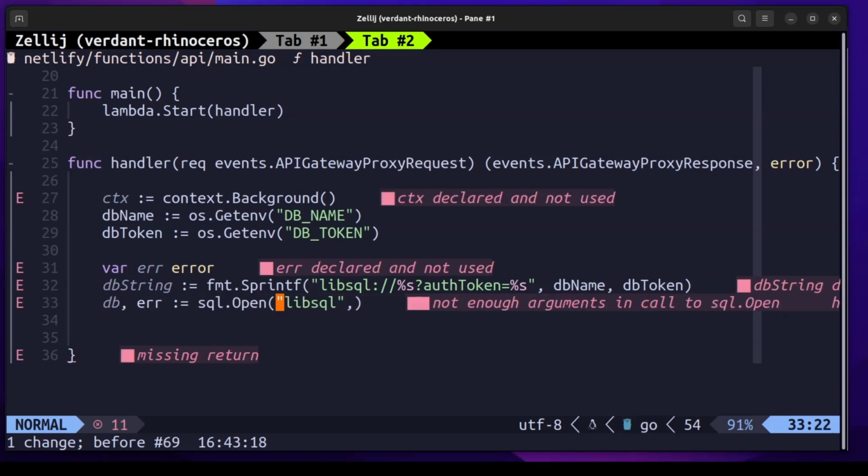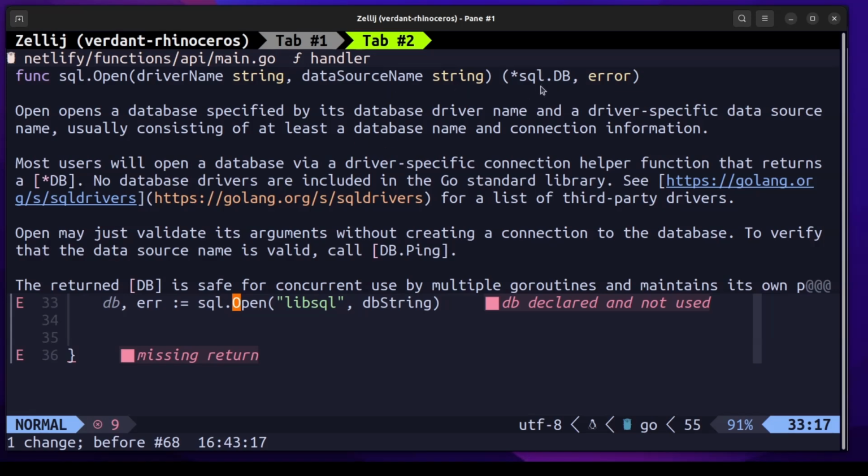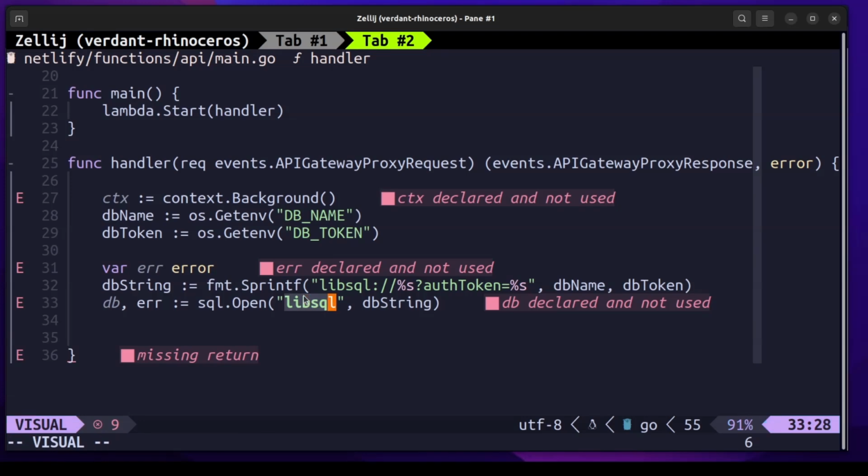So sql.Open will basically give us this DB object, the sql.DB-like object, and the driver name is libsql. That is how we will be able to connect to the database. It could be a local database, or a cloud one, or anywhere it's hosted, such as on Turso. So this is one way to connect to the database, with the DB string that we're providing over there.